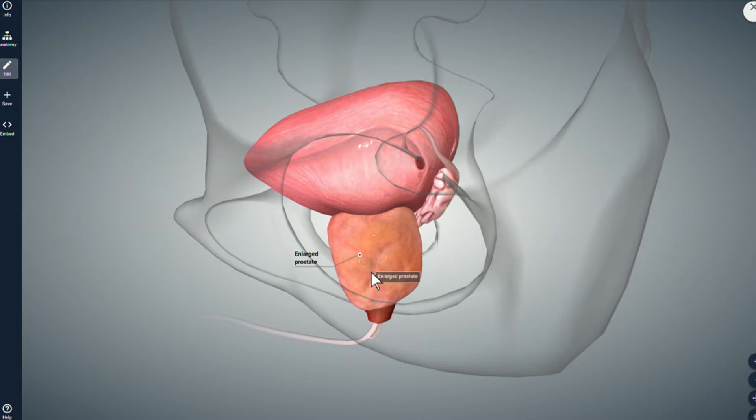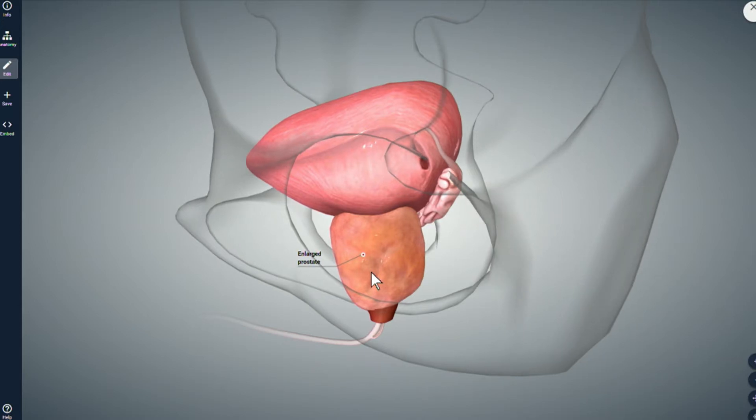For the most part, the prostate gland is small and soft with a smooth surface upon physical exam — the digital rectal exam should feel soft and smooth with no nodules. If you feel an enlarged prostate, tenderness, or nodules, that means it's not a normal prostate exam, and in this diagram the prostate appears quite enlarged.